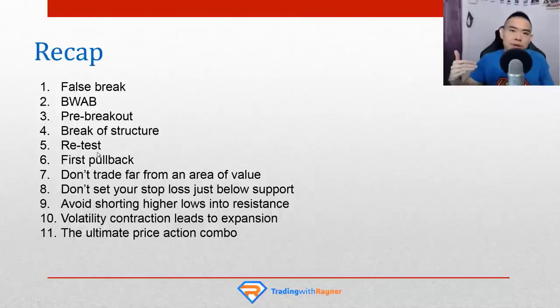Number five, we talked about the retest technique: to retest previous resistance that could become support, or to retest previous support that could become resistance, to help you time your entry. Then we talked about the first pullback. What if the market doesn't retest the level or area you're looking at? You can look for the first pullback.